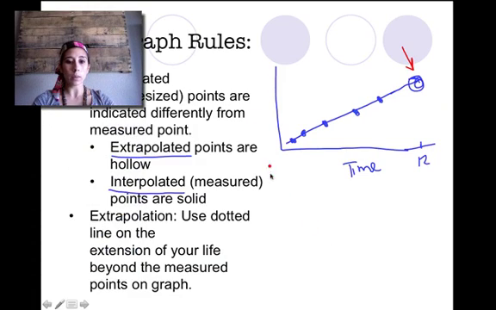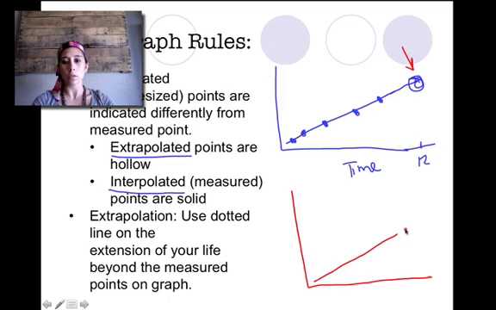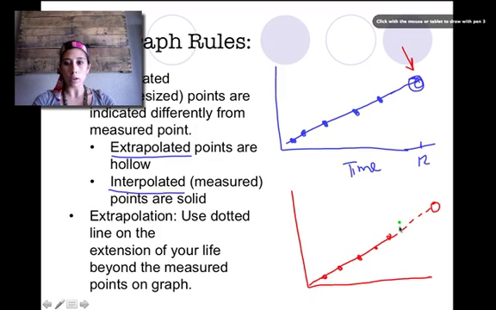And also, something I did totally wrong is that technically those extrapolated points should be dotted. So let me redraw this for you. Technically, we want to make a dotted line that carries out to that extrapolated point. It's a really rough draft, but something like that. This again is something that we did not measure right here, so we signify it with the dashed lines and a hollow point.